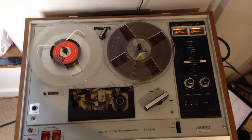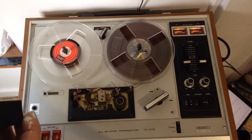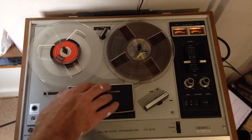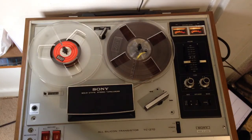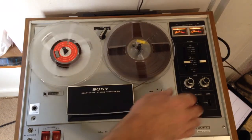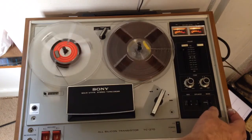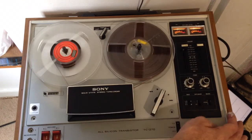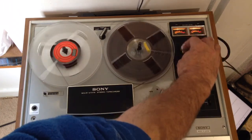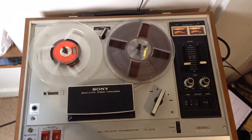Also, of course, be gentle with it — you don't want to do anything that jeopardizes the long-term future of the machine. This is about 1974, maybe — this model, sometime in the 1970s. I remember drooling over machines like this; it's just about the smallest one they did and it was very expensive at the time. So let's just play a bit back — and you can see it's nice and blank. Turn the volume right up on left and right; you can turn the speakers to halfway down and off as well if you're recording something and you don't want feedback. As you can see, that's blanked it, and it will actually work as a tape now, which I think is rather good.